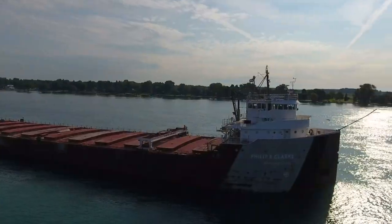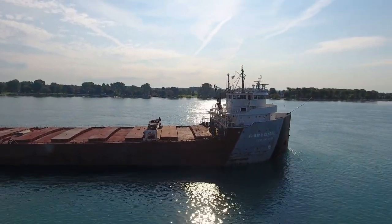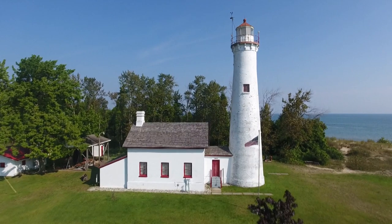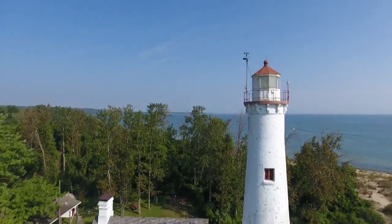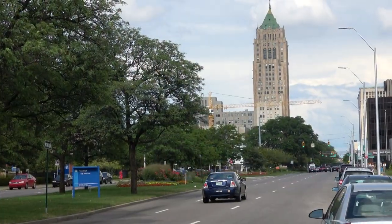Often we skirt around cities, but this time I very much wanted to spend the day in Detroit before we head further north along the eastern shoreline, watching the Great Lakes freighters go by and stopping at lighthouses. I understand there are around a hundred left still in good condition, and each one has its own personality and interesting story.